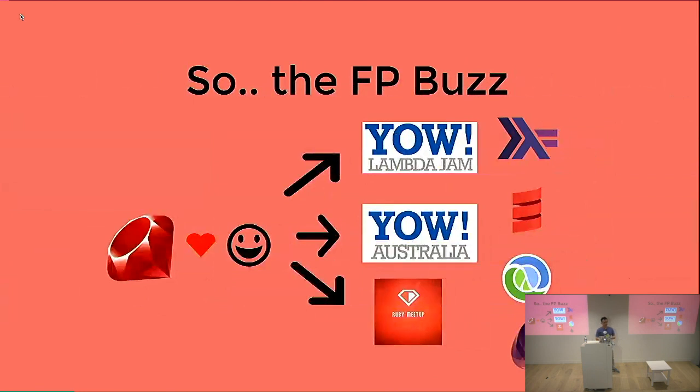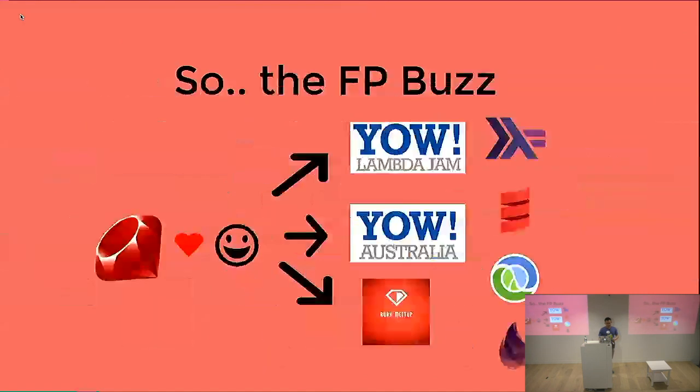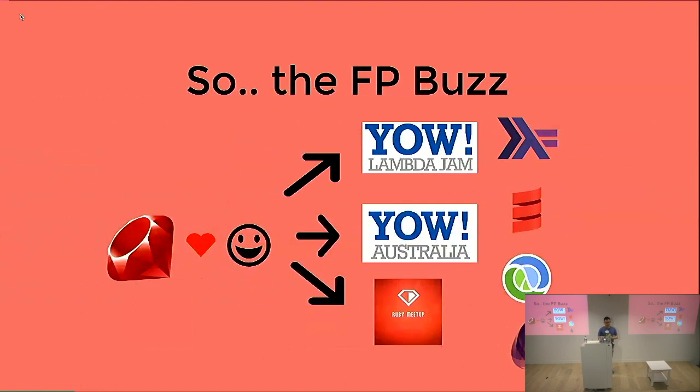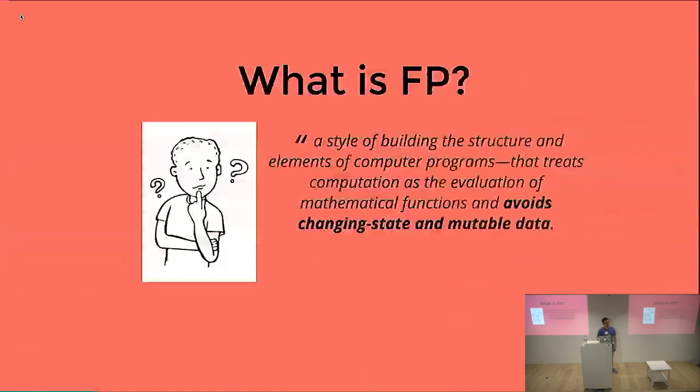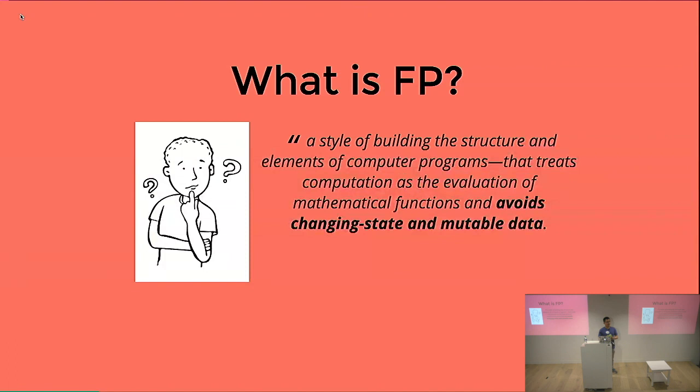And then as a Rubyist, I also went to other conferences. I went to Lambda Jam, YOW Conf, and Ruby Meetup, and I've seen people have started talking more about functional programming, like the languages you can see there: Haskell, Scala, Clojure, Elixir. So looking at all this recent buzz, it kind of prompts me about the journey. Okay, all this buzz about functional programming, cool. I'm drinking the Kool-Aid. I'm jumping onto the wagon and venturing into the journey of learning Haskell, Elixir, and Clojure.